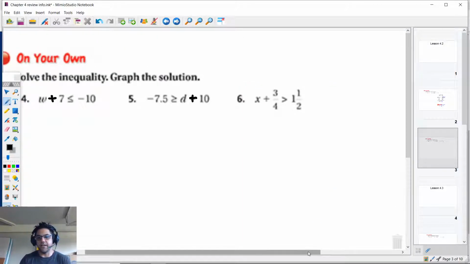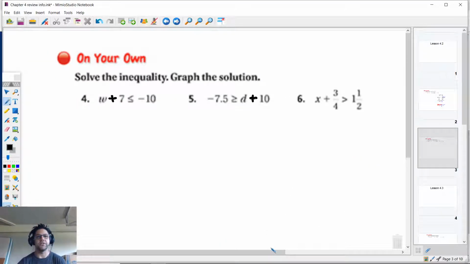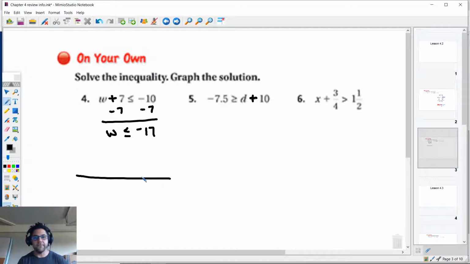Since we did a bunch of addition to solve, we're going to do a bunch of subtraction to solve now. So I'm going to go ahead and subtract 7 because I noticed the format looked really good. I'm going to go ahead and continue to work there. So w is less than or equal to, same signs, which means I'm going to add them together, keep the sign. All right, quick graph.